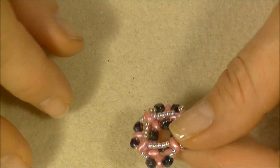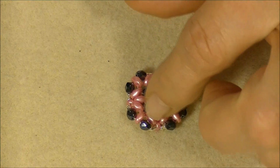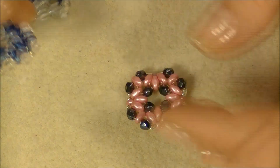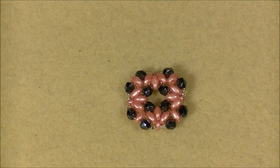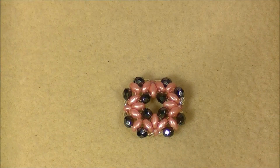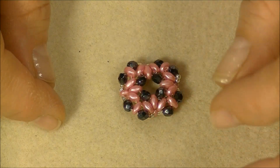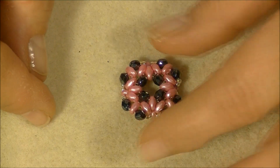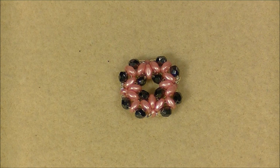This is what the component looks like. This is what it looks like on the back. Now I have used different colors. Today I'm going to use this combination of colors. And of course I used this combination in my original design. However, she is using browns and blacks, and I think she has actually named her bracelet according to the colors that she used. But I have made mine in completely different colors. Of course, you can make them in the colors she did, in the colors I did, in the colors you want. The colors don't really matter. It's still the same component.